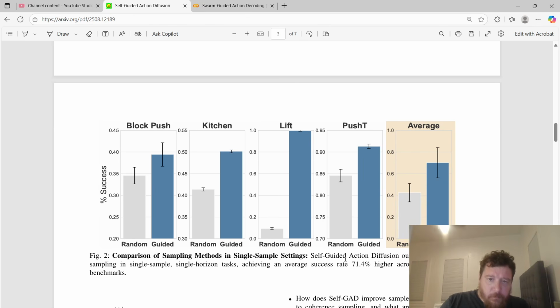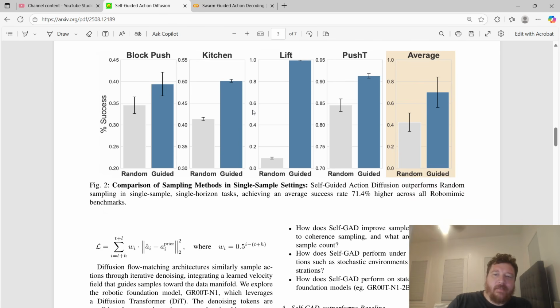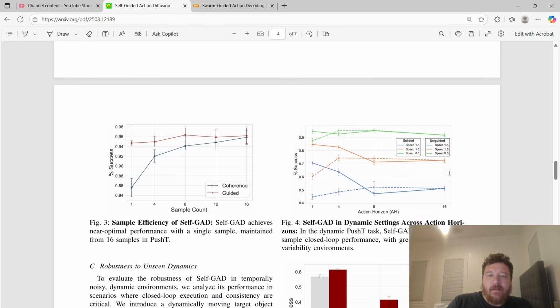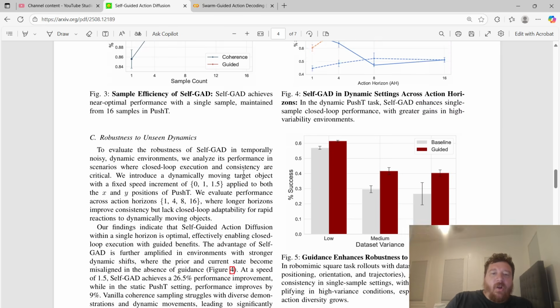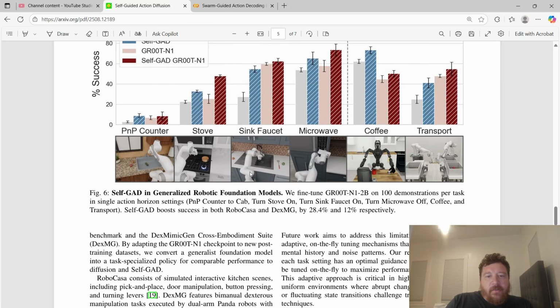Their particular output and what they're testing this for is robotics very specifically, right? They put their model through robotics tests: block push, kitchen, lift, and push T, and they have the averages of that. That's what all of their testing is around. And you can see here's kind of the real world test, and they have their robot that they're training and fine-tuning via this method.